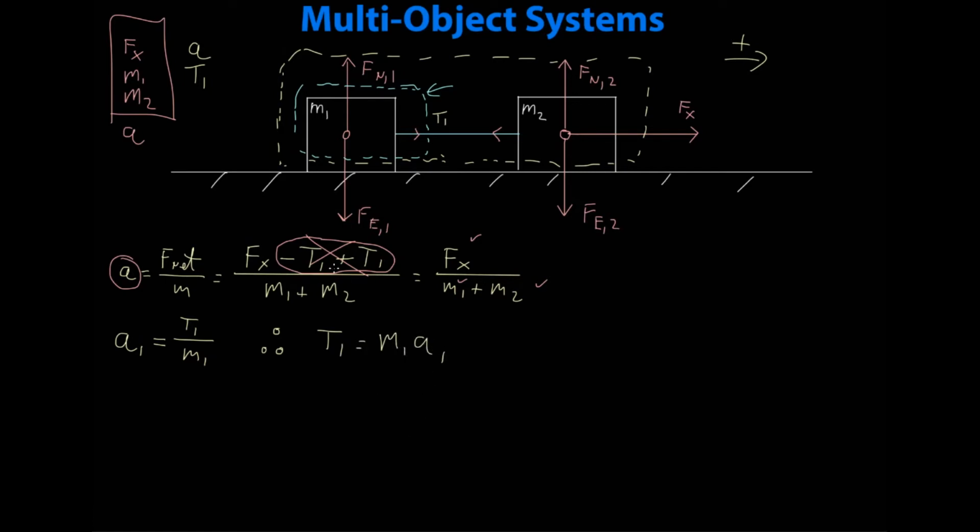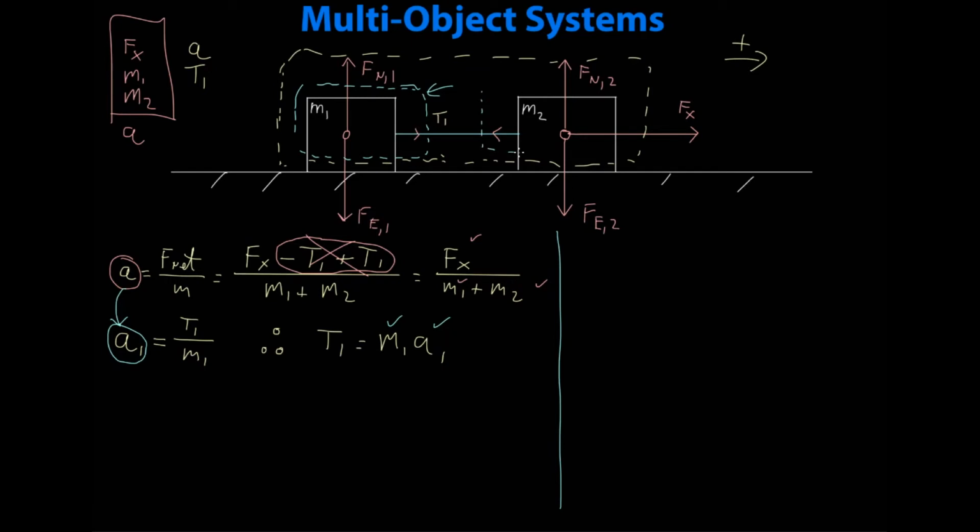Now, here's the key. This acceleration is for the whole system. If I pull mass 2, mass 1 comes along with it. So this acceleration is the same, which means we have mass 1, it's in my givens, and we have acceleration, because this acceleration is the acceleration for the entire system. This would also work if I cut the other side of the rope.